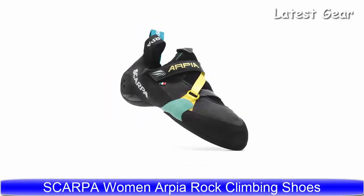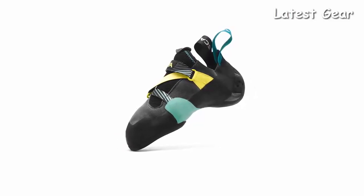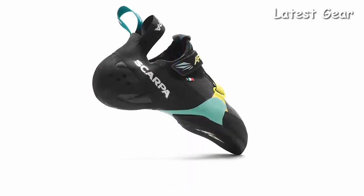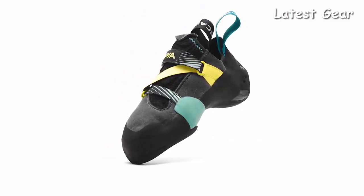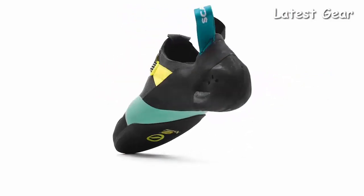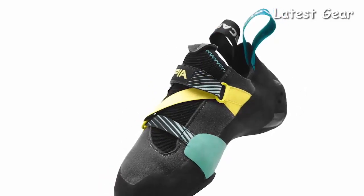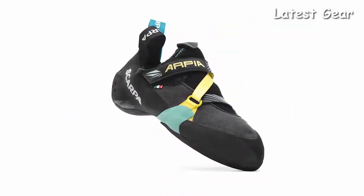The brand-new Scarpa Women's Arpea is an innovative and sensitive yet supportive shoe designed for the climber who's seeking a high-performance model that also provides an extremely high level of comfort. The Arpea features a slightly downturned last with moderate asymmetry, toe curvature, and a low-volume heel shape that's perfect for elevating your game by feeling more confident on smaller edges without sacrificing the comfort of a flat-lasted shoe. A V-Tension Active Rand delivers fantastic support while conserving energy for all-day efficiency, and the full-length flexible talon midsole wraps around the back of the heel, providing outstanding hooking ability. The Arpea has been handcrafted with a full microsuede upper, a stretchy padded tongue, and a full-length suede-covered foot base, which provides supreme softness from heel to toe.